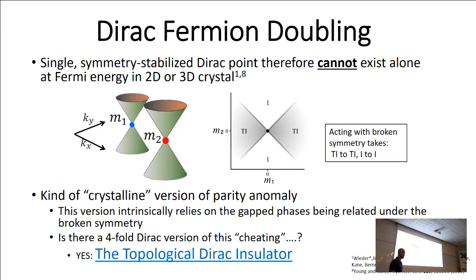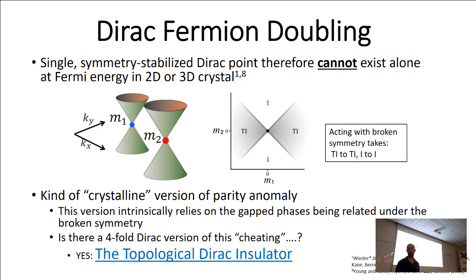And the whole point is that I'm relying on the symmetry that stabilizes the critical point to provide constraints on the kinds of, and the number of, stable critical points that you can have in a low-energy theory in a Brillouin zone. So you can ask the same question. This is a question that my advisor, Charlie, was asking for a long time.